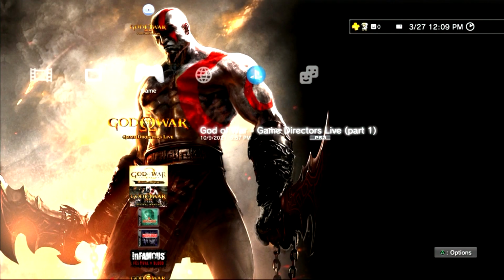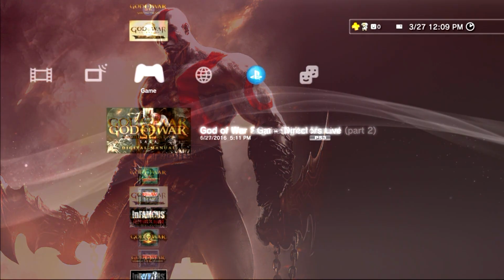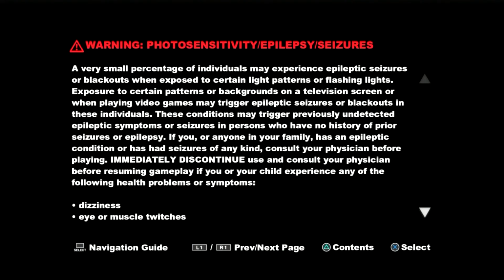Game Directors Live is where the directors for Chains of Olympus, Ghost of Sparta, the original God of War, and God of War 2 all get together to discuss making video games. I believe the director of God of War 3 is there as well, because that came out post God of War 3. That's included in the Ghost of Sparta extras video, a link to that, but I'll also include a link to that here for the God of War 2 extras video as well.